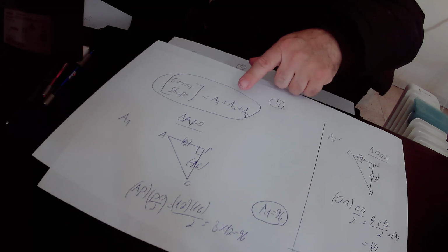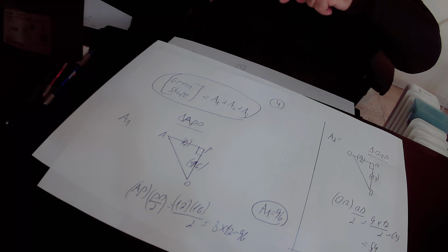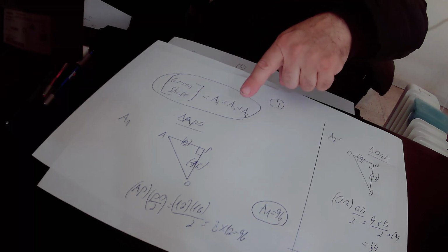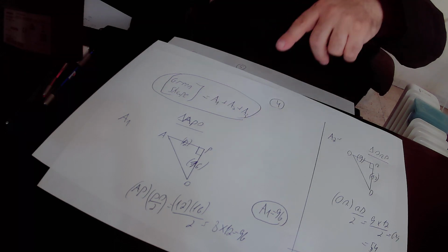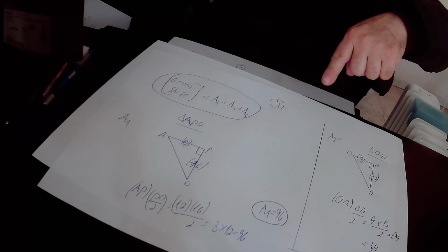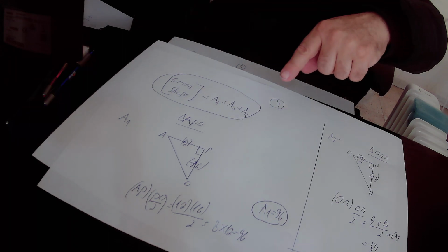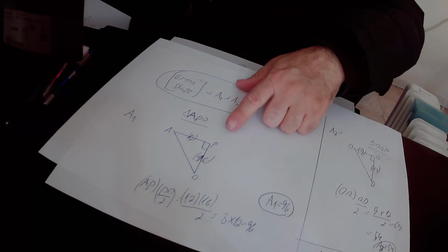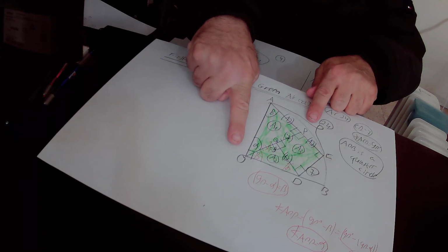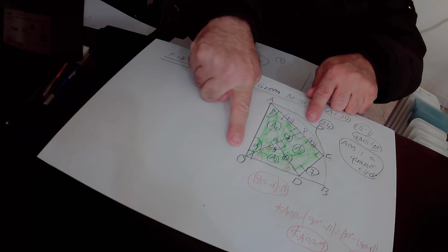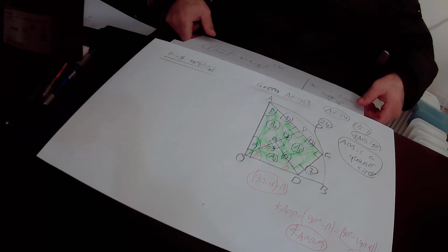I'll repeat again, the area of the green shape equals A1 plus A2 plus A3. A1 is the area of the right triangle APO, so I'll copy the right triangle APO from the original drawing. AP equals 12 units in length. PO equals PQ plus X. PQ is 7 and X is 9. 9 plus 7 is 16. So PO in total equals 16 units.